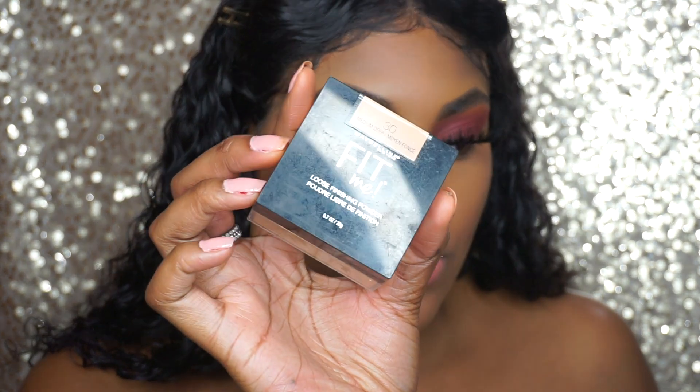I don't have my old school cream contour from LA Girl, but one of the first cream contours I bought was the Makeup Revolution contour stick. I used to use this heavy and I still love it, so I'm going to use it today. I feel like back in the day it was all about affordability, and then now we have Tatcha wanting you to spend $60 on a primer — they're doing too much now. For setting powder, the Maybelline Fit Me setting powder was really popular back in the day.